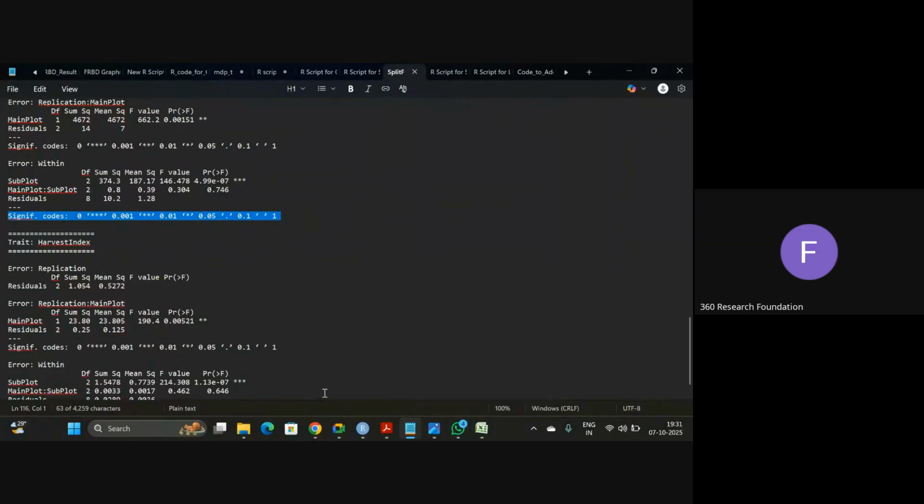Simultaneously, I don't know whether you people are aware or not, one GUI-based software is there called Grapes. I think it was developed by Kerala Agriculture University, if I'm not wrong. It is still in the development stage, but it is a bit easy.